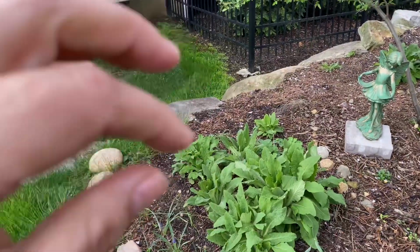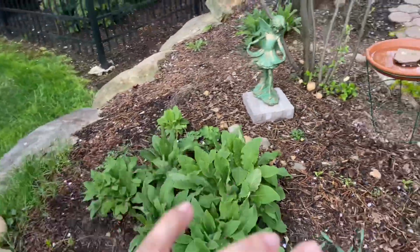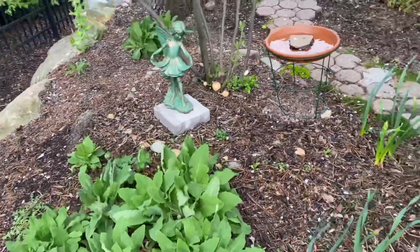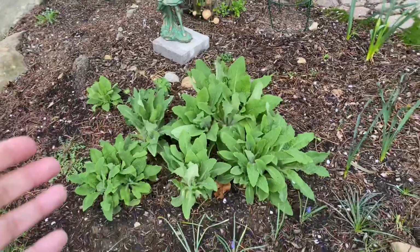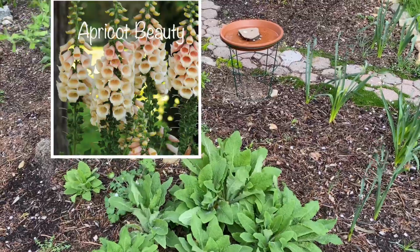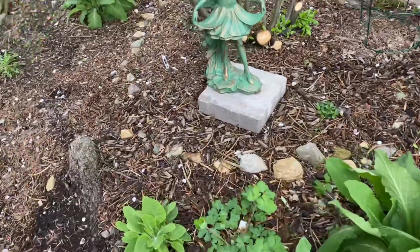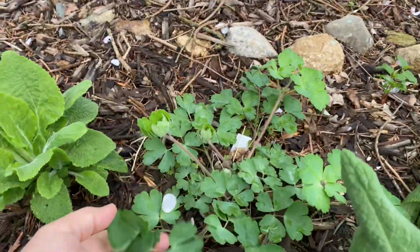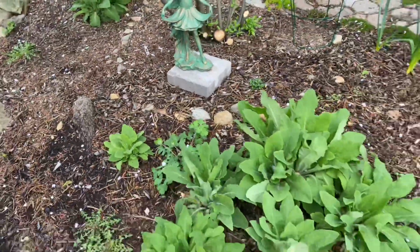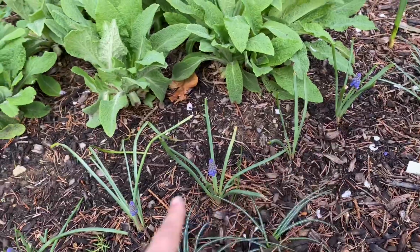Again, these were all winter sown the prior year. I put the seedlings in here, and so all the foliage grew through the last season, and they should flower now this year. And these are from Floret, and they'll be this peachy pink color. And I have 1 columbine that survived and is starting to come up. So I'm super, super happy that this one, I wasn't sure that one would come up and would make it through. And then a little bit more muscari that I added here, just so sweet.